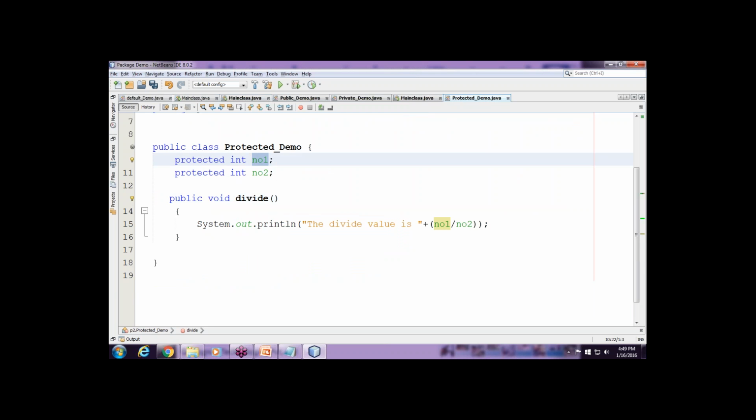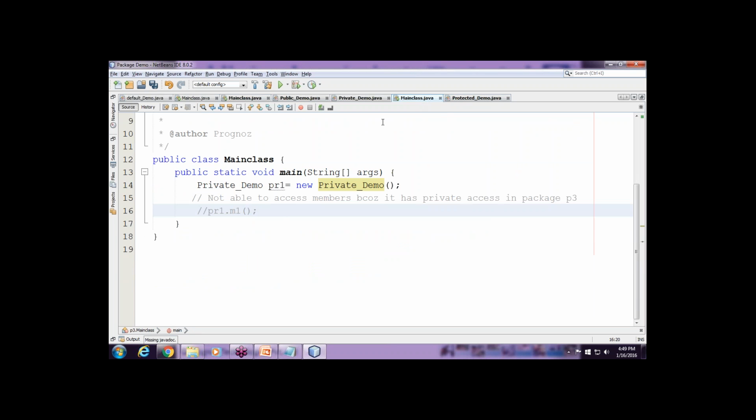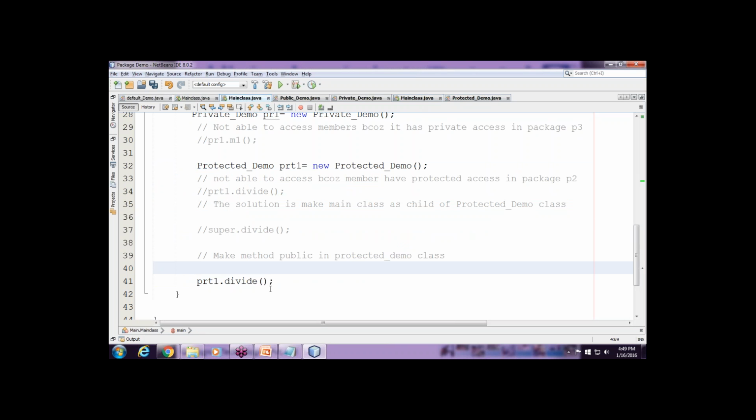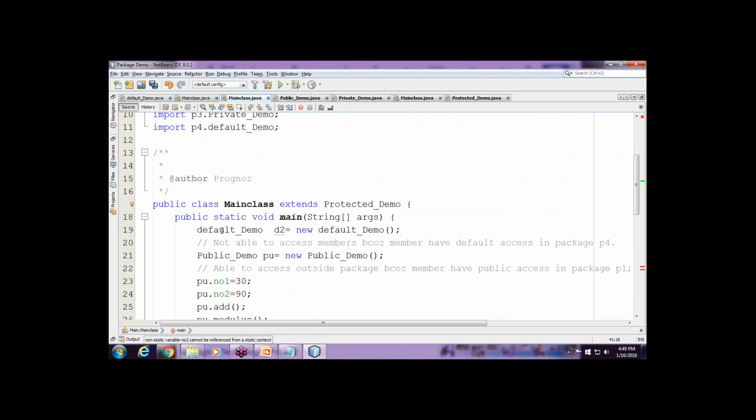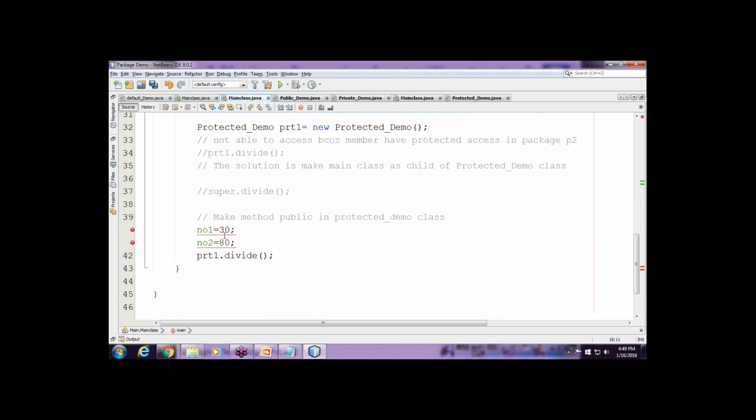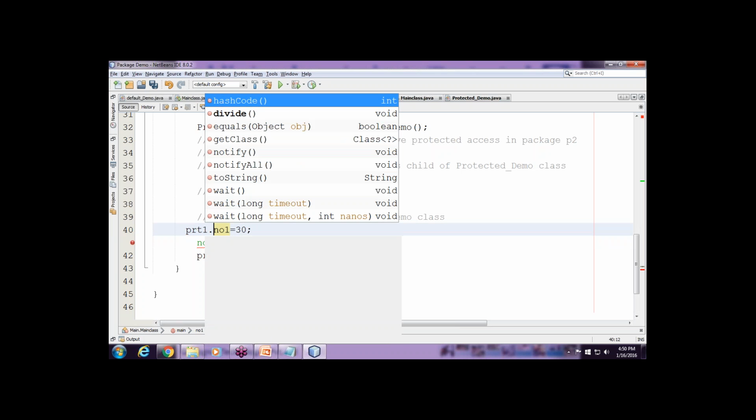And what about my member variables? If I make them protected here, how can I provide access here? I'm not providing any value, and I want to provide a value here. So number 1 is equal to 30, number 2 is equal to 80. My main is static, that's why it is not accessing this.